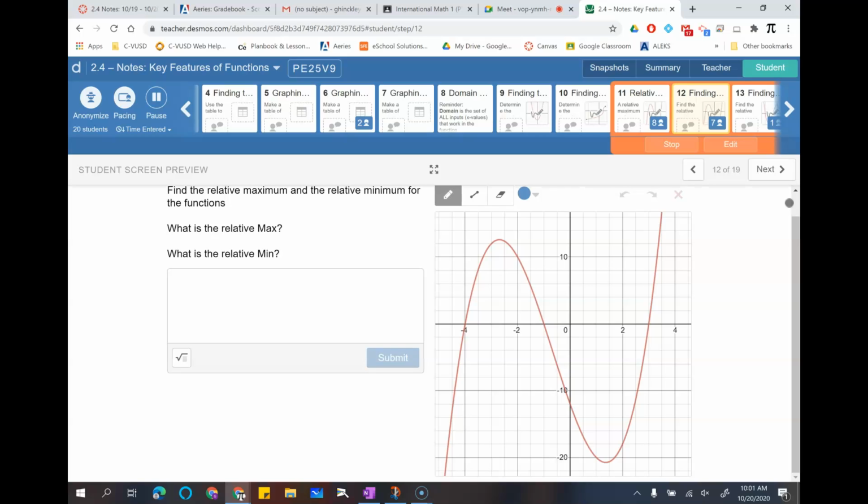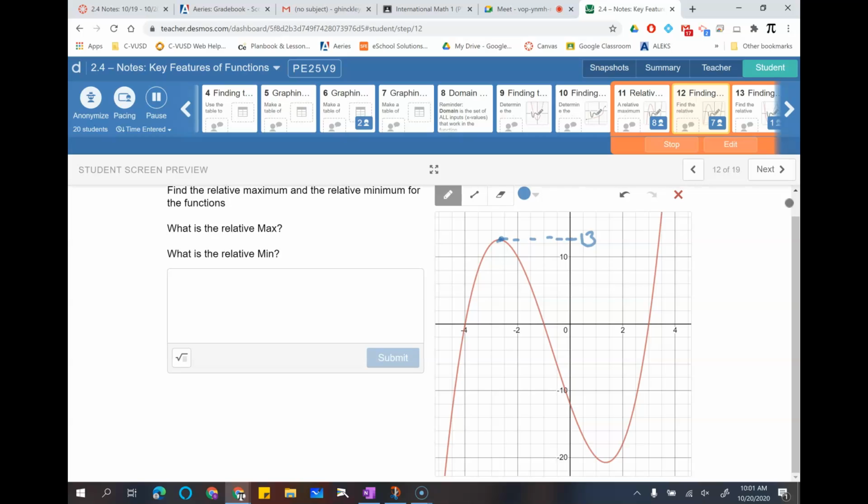So looking at this one, it looks like I have a nice maximum at this point up here. If I come over to my y-axis, that looks like we're going by 2s. That I would say is close to maybe 13 or 12.5, 12.5 or 13. I'll just say 13. So for number 12, I'd say my maximum value is 13 maybe.